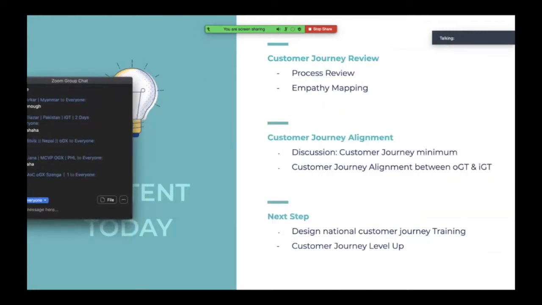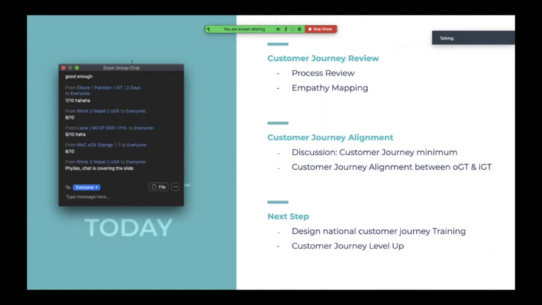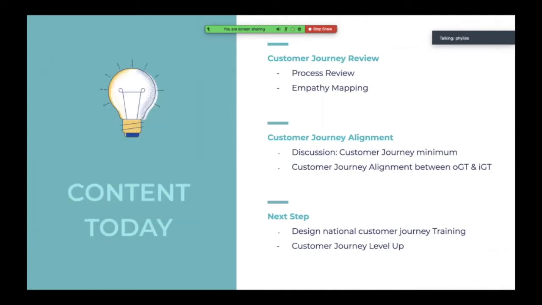Secondly, it will be about customer journey alignment. We're going to discuss the minimum customer journey we need to have between the O side and the I side, and then afterward we're going to have alignment.